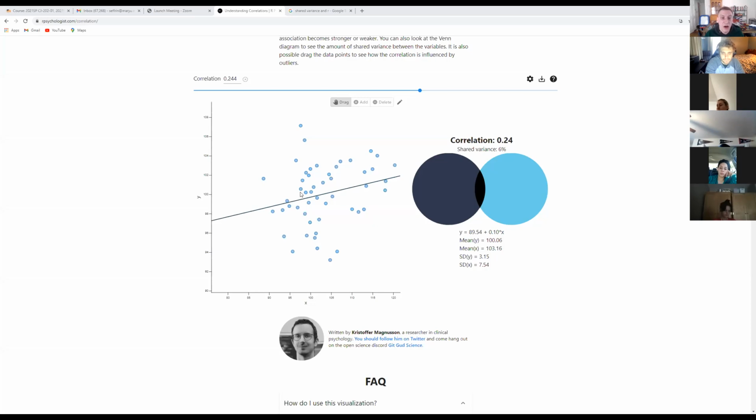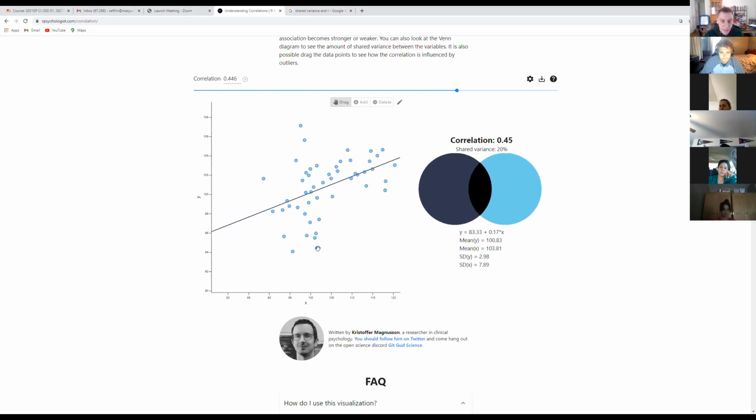You can play with this. Right now, this is looking at the relationship between generic variable X and generic variable Y. And it's showing you a correlation coefficient of 0.244. And this is what it would look like visually. And if we would want to make that a stronger positive correlation, look at all these dots, how they're all spread out. You can move these observations and see how the correlation coefficient now is going up. You can make it a stronger positive correlation to the degree that those dots are closer to this line.